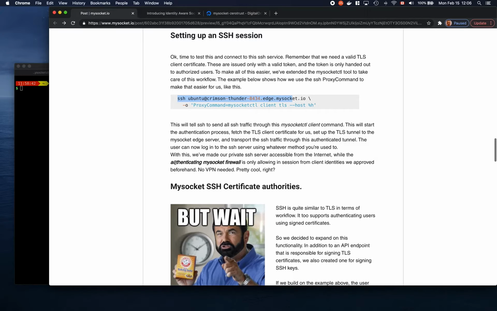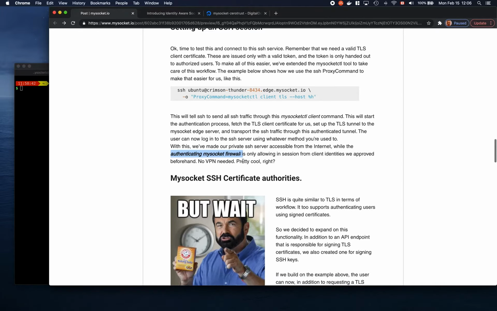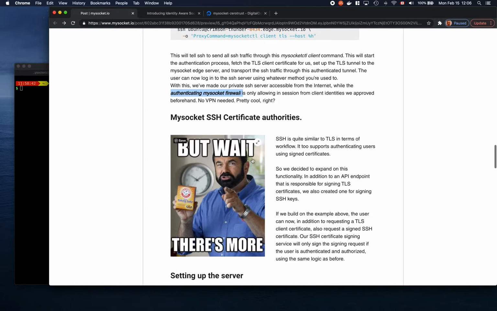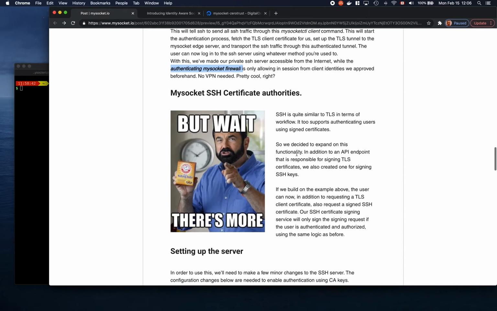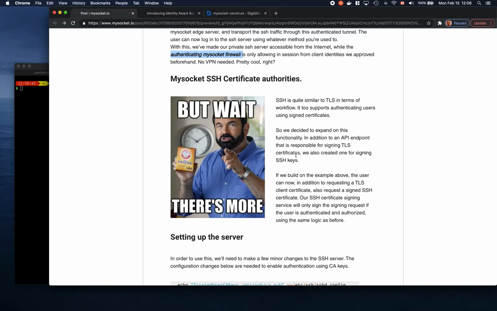But this is pretty powerful because what we've created is now an authenticating firewall. And we're no longer relying on trusted IP ranges. We actually look at the actual identity. So we did that by using client certificates and something called mutual TLS. Turns out that SSH is actually quite similar to TLS, and we can use very much the same principle.